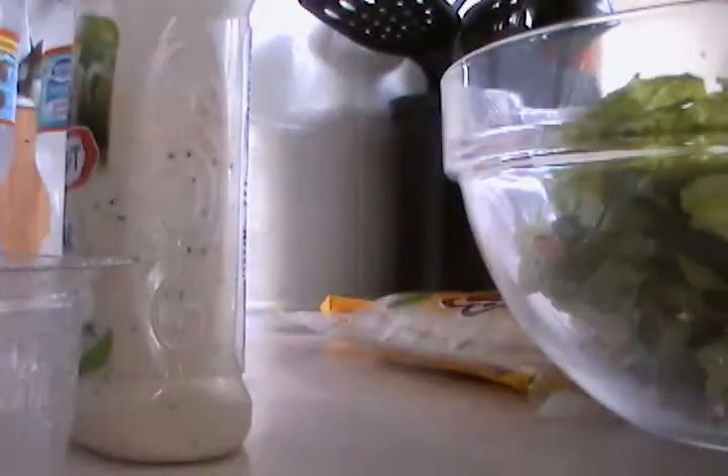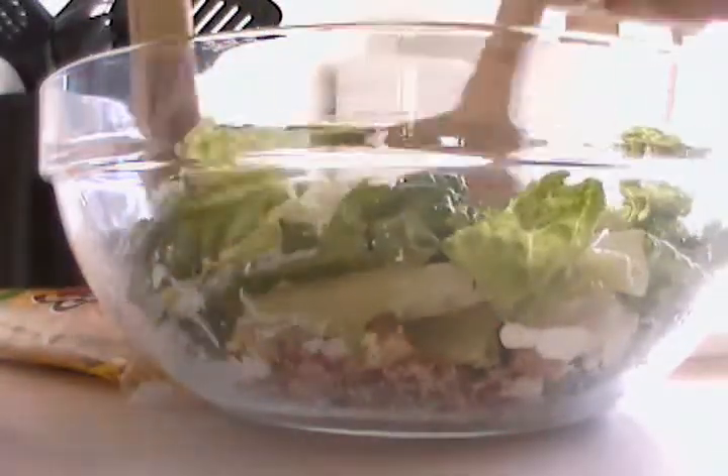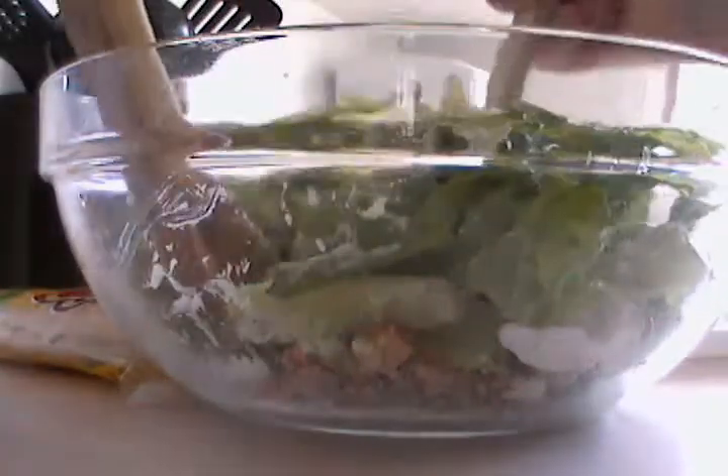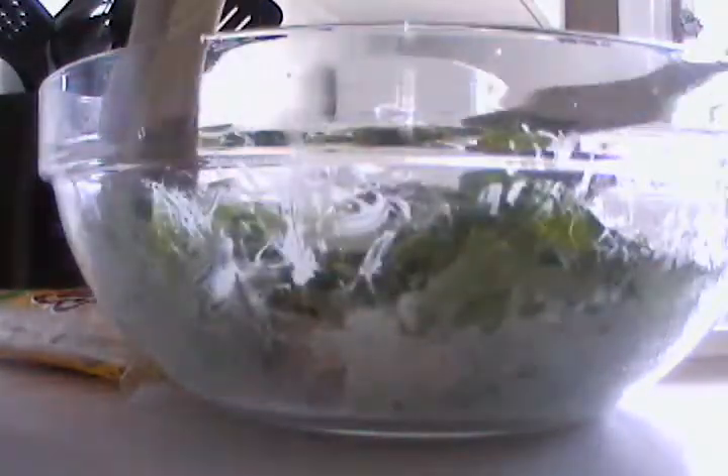Smells weird. Here's the Caesar — creamy Caesar. It's a lot of salad. Now I'm going to close this and use two spoons to mix it all together. I'm going to get all the Caesar dressing all over it, and all the cheese and bacon bits all over it too. It's very yummy. It smells really good. I love Caesar salad — it's like my favorite thing. Surprisingly, everyone thinks everyone loves chocolate. I like chocolate, but I love Caesar salad. That's what I love.